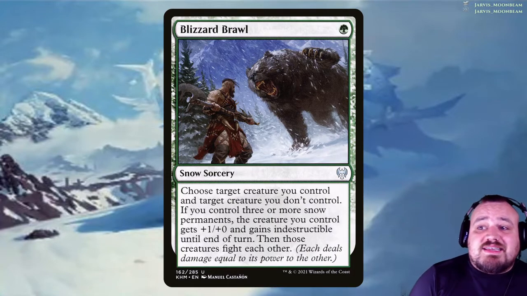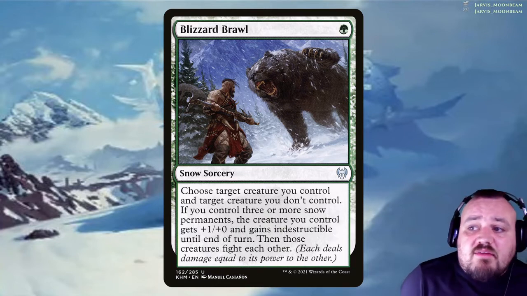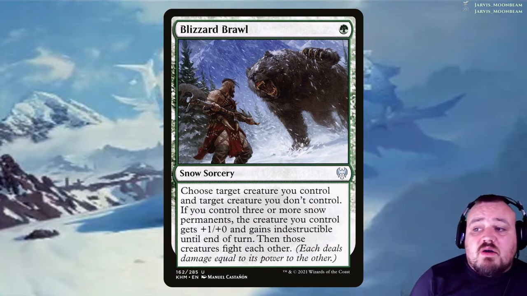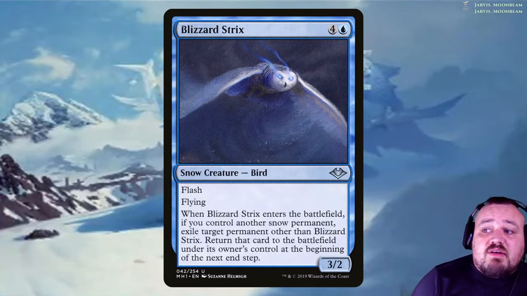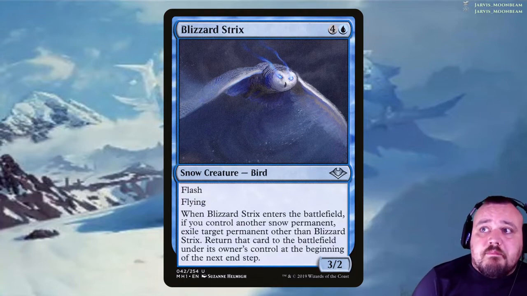Blizzard Brawl is a single green, where you can choose target creature you control and target creature you don't control, and they fight. And if you control 3 or more snow permanents, the creature you control gets +1/+0 and gains indestructible. Blizzard Strix is 4 in a blue, has flash and flying, and when it enters the battlefield, if you control another snow permanent, you can exile target permanent other than Blizzard Strix and bring it back under its owner's control at the beginning of the next end step.